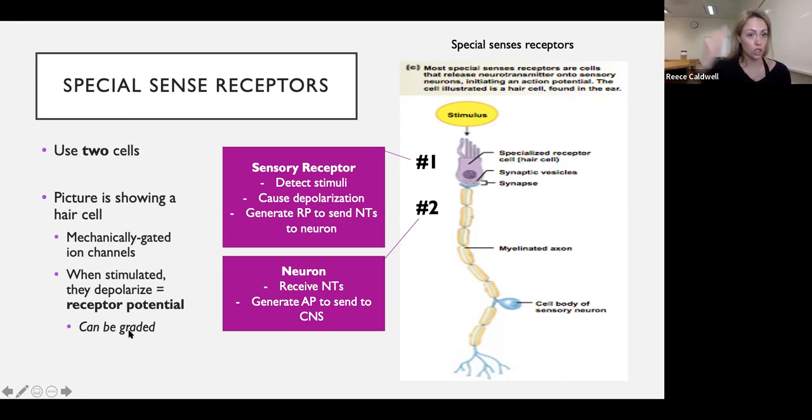If the sound isn't strong enough, it won't hit that threshold and depolarize and cause an action potential or a receptor potential. It'll just go back down and we will have no receptor potential and no action potential. So if it's a weak sound, it won't cause threshold. If it's a normal sound, it will cause the reaching of threshold and we will interpret it. And if it's a really loud sound, we'll increase the strength of that action potential and we'll receive, hey, that's really loud. That's why we can kind of deal with volume.